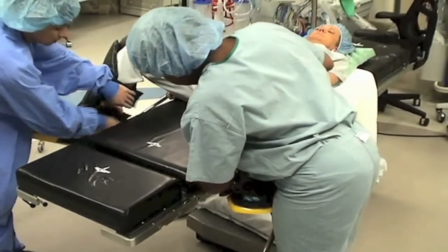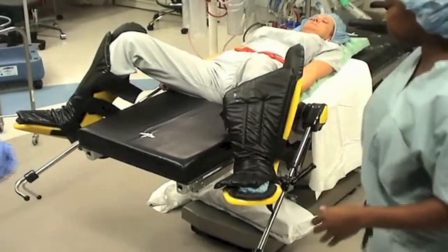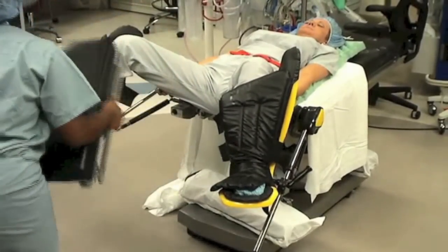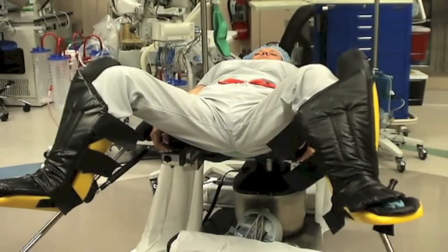The straps of the boot are tightly secured bilaterally, and the foot of the bed is removed to allow for access to the vagina. The legs are positioned appropriately when the legs are symmetric, with the knee and the foot aligned with the contralateral shoulder, and the buttocks located at the edge of the bed to allow for manipulation of instruments within the vagina.